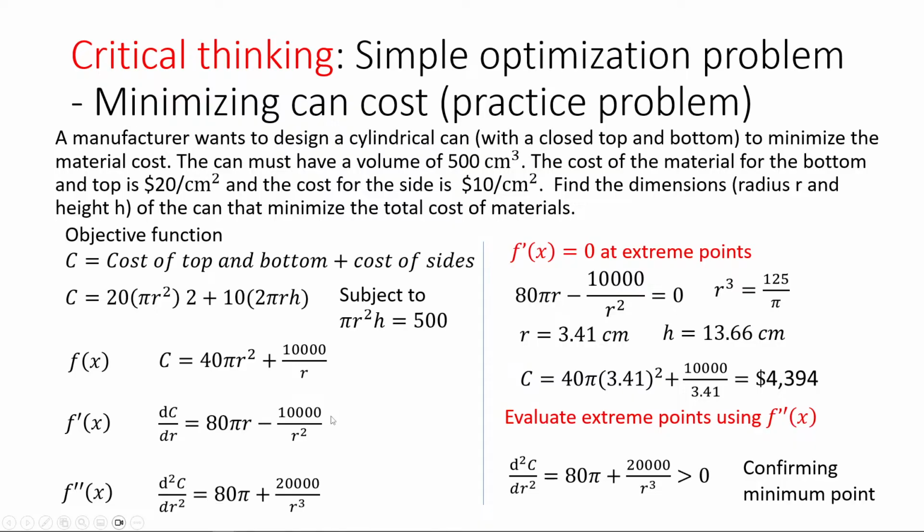You find the first derivative, and then from the first derivative you would try to locate the extreme points, like the local maximum and local minimum, for example, and then you evaluate these extreme points. So here I was able to find one point, solving for r, and then if I have r, for example, I can substitute here and solve for h, and then I can solve for the cost, and then evaluate this. If I calculate the second derivative, it is obvious that this is larger than 0, confirming that this is a minimum point. So here I was able to find the minimum cost for this fence, for example.